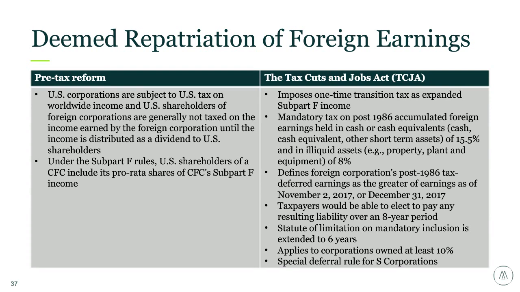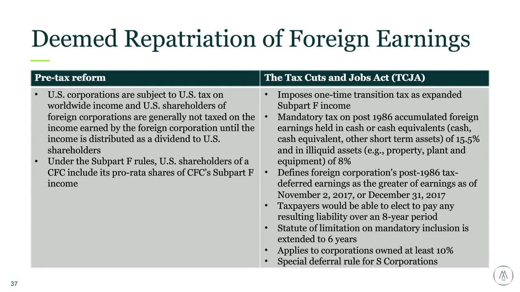So what this tax does is it's a one-time tax that's imposed on the accumulated earnings as of the end of 2017, looking at the greater of two different measurement dates. And that income is taxed at either an effective rate of 15.5% or 8%, depending on what the assets that are being held by the foreign corporations are, whether it's in liquid assets or illiquid assets. There is an election for the tax to be paid over 8 years, with those payments being backloaded to the last 3 years. And S corporation shareholders can elect to defer the payment of the tax to future years until there's a triggering event, which would otherwise result in them having to start paying the tax. But this deferral of the treatment is only available to S corporation shareholders, not to LLC members or other pass-through entities.